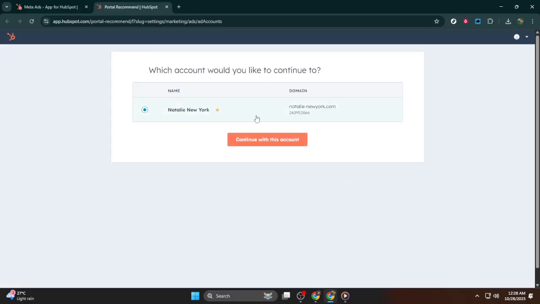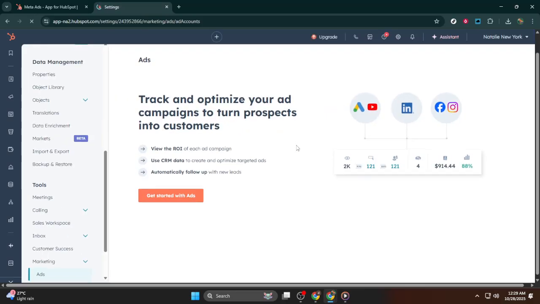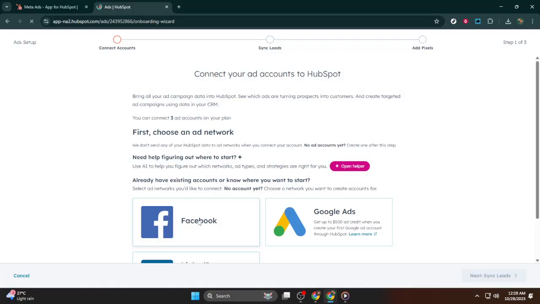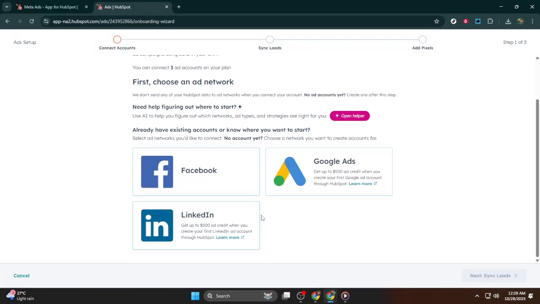Be aware of possible prompts from your browser or HubSpot as it might ask for permissions or confirmations before proceeding. Now you will see an option to continue with this account. Make sure you're comfortable and prepared to link your HubSpot with Facebook ads from this account, as this selection will automatically set up the connection necessary for lead integration. If everything is correctly aligned, proceed by clicking Get Started with Ads, which begins the necessary configuration within the HubSpot environment.